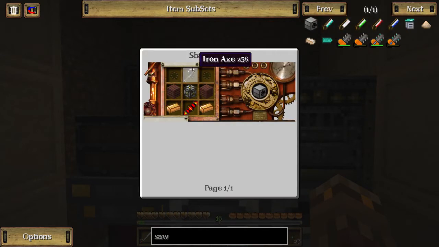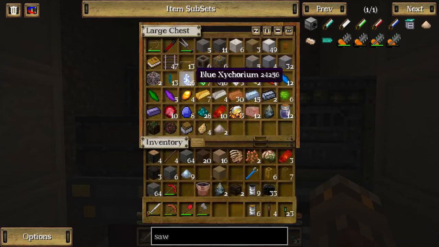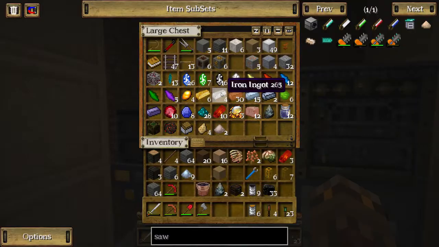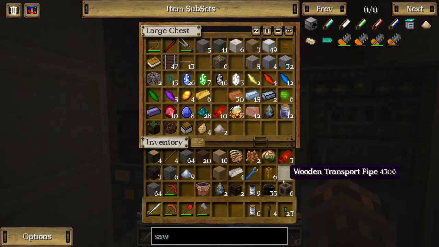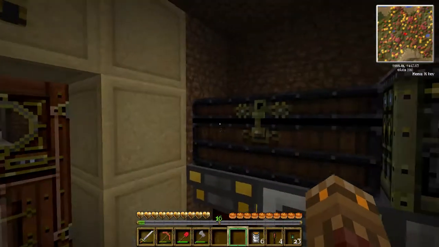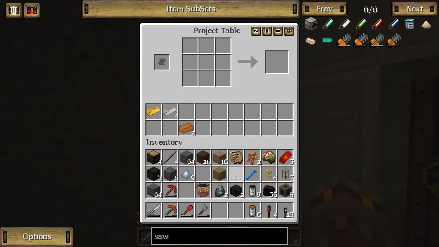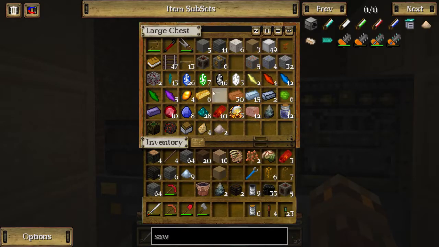It requires an iron axe, simple. It requires a machine frame, which is obviously glass, iron, gold. We got all that. We got some gold. We got some iron, which actually might still have some. No, I have no iron in here. All right, task for the day: collect iron. Actually, we'll just put that in there. So there's the iron. We need some more glass. Do I have any glass? I have absolutely no glass.